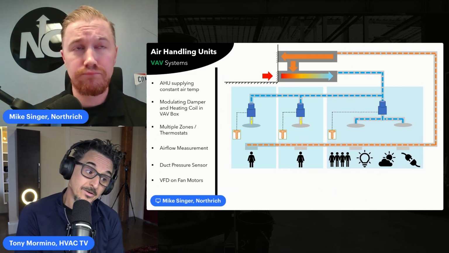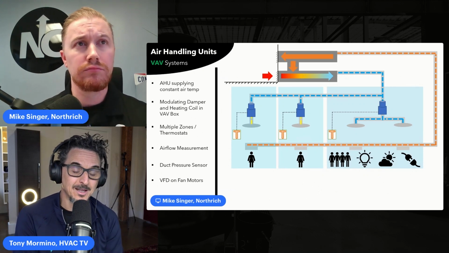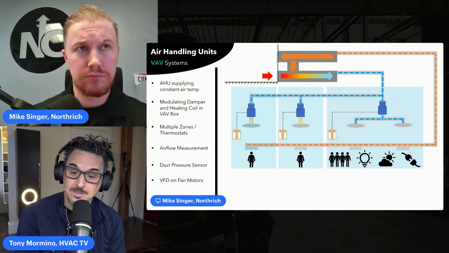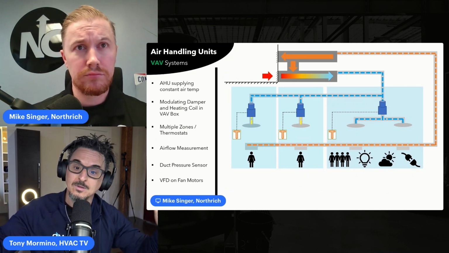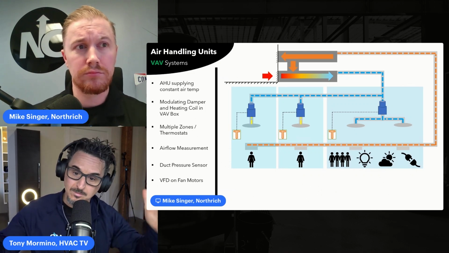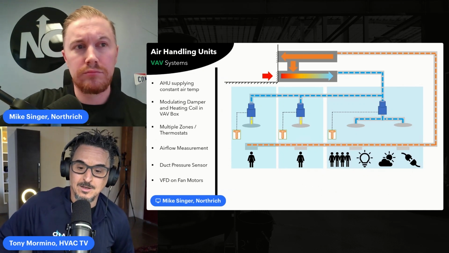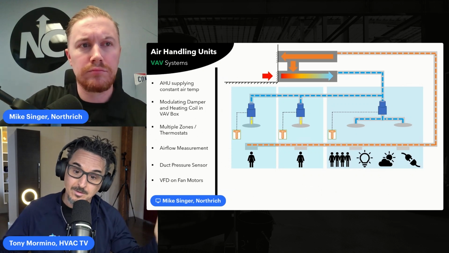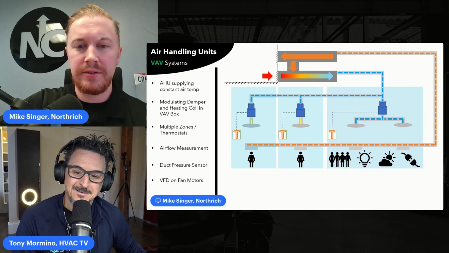There are other strategies, like one of my favorite strategies, and it's been a while, so I'm probably going to butcher this, but I think it's called static pressure reset. You basically look at the position of the boxes and you want them all to be as open as possible because it's less pressure. So you reset the static pressure so that the worst case one is 90% open or something like that. If you put it 2/3 the way down the duct at 2 inches all the time, you might not need 2 inches because at part load, all the boxes might be shut. Right. Now, great points.